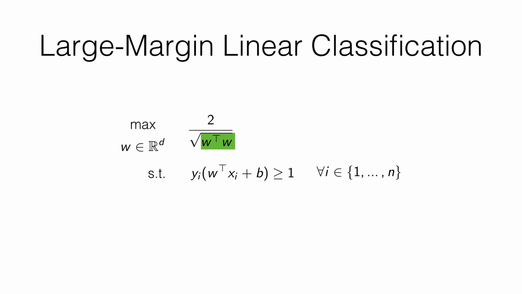And of course, this objective function, we can solve it in this form, but it's a little bit weird looking. What we can do instead, since all we're doing is trying to make this fraction bigger, we can do the same by making the denominator of the fraction smaller. We could just put that into a minimization, and we get this. And for the sake of taking derivatives easier, we can just multiply it by one half, because that doesn't make a difference, and we get the standard form of the linear large margin support vector machine.